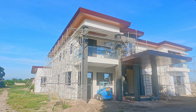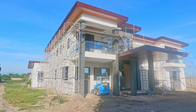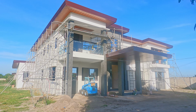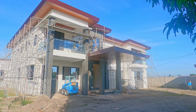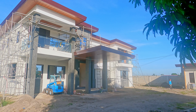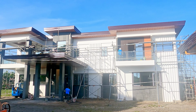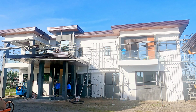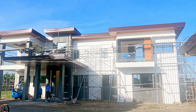So we have beaten the modular crew in this morning, so their van is not in the way. The decorator still is, and the scaffolding is still there. But this gives a little bit of a look of what the front of the house is going to end up looking like now that all the decoration and tiling is done. We'll take a look from the other side just to see how that looks as well. And there we go, a slightly straighter view. Picture that without scaffolding. That's close to what the house will look like.